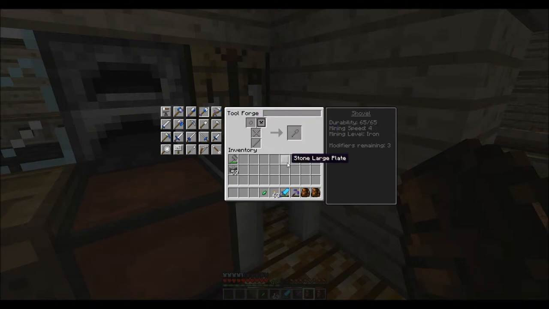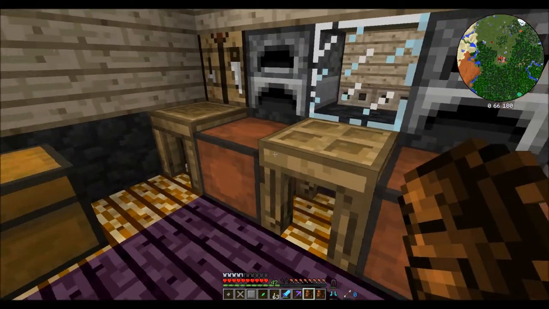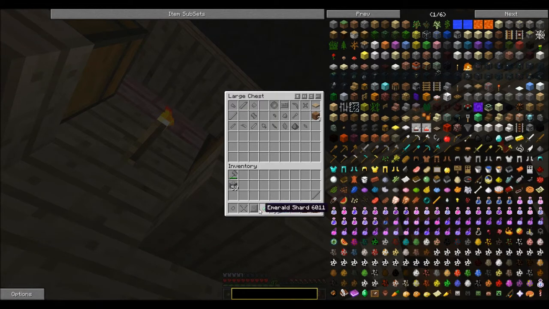That's a shovel. Large stone plate. Why is this not working when I attach that? Huh. Oh, it's just weird. Oh, it's because I'm not killing them. Very odd. Maybe this has to be something different. Maybe it has to be a type of... I don't know. That's weird. I've never had to do that before. Alright, we'll just make the excavator then.